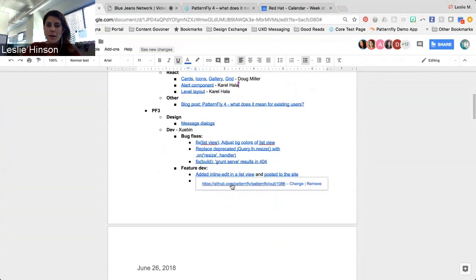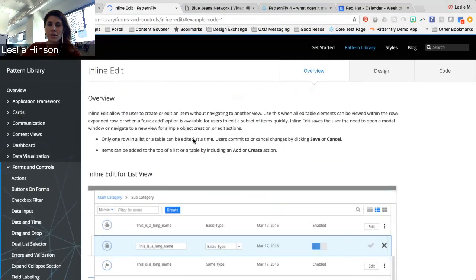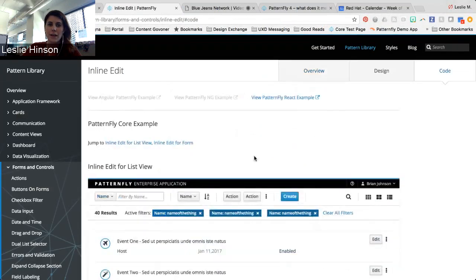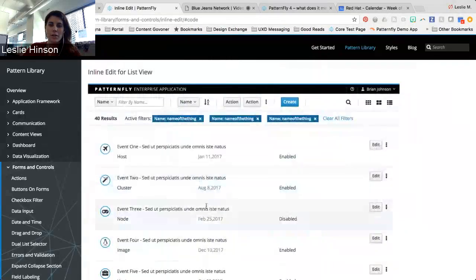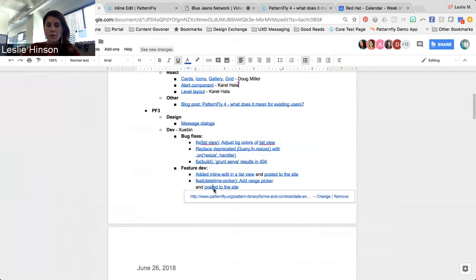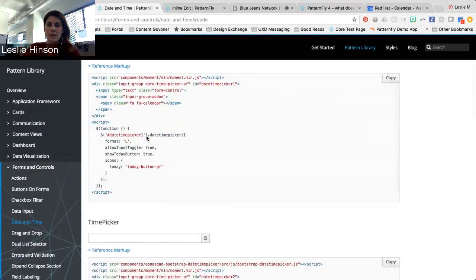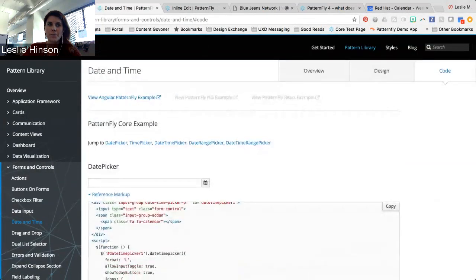The inline edit for Listview was contributed, and you can also now see that example on our website, as well as the date for the add range. It was added as well as updated on our site.